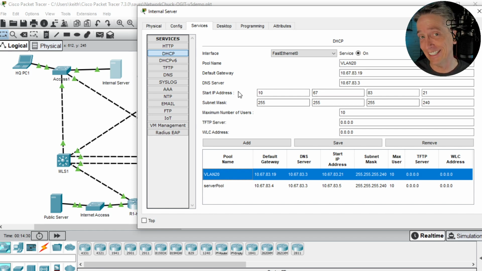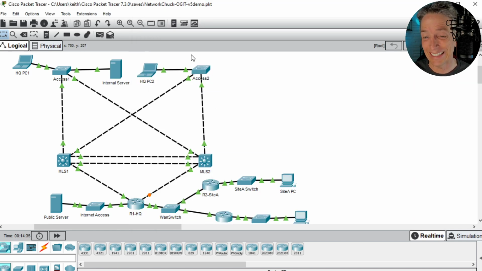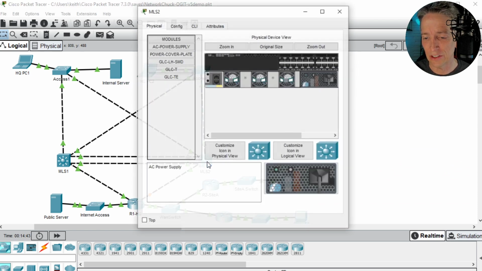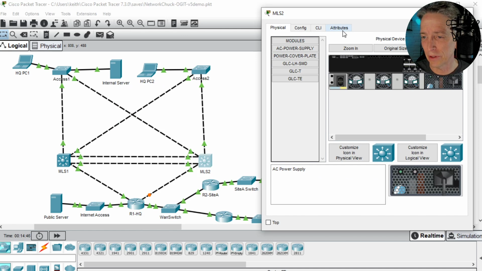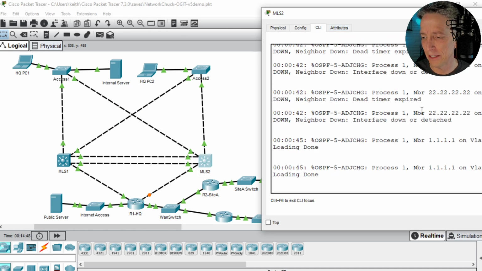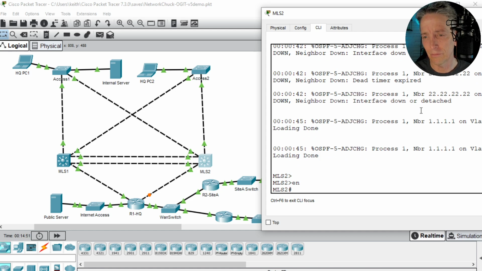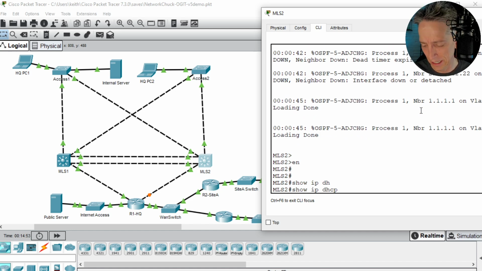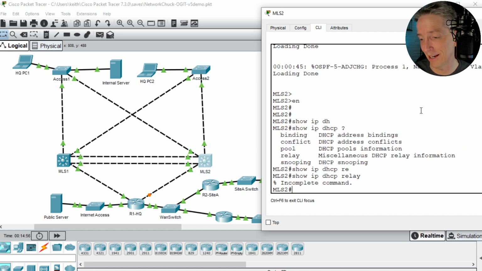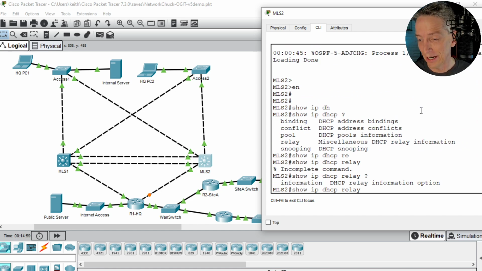Now, the problem with this DHCP server is that it's sitting here in VLAN 10, so to make this work, we need somebody listening in VLAN 20 for DHCP clients so they can take those requests and forward them over to the DHCP server, which is not local. And so I've done that here on the multilayer switches. So if we go to MLS2 for a moment and we do a show IP DHCP, oh, there we go, relay. Love it. Oh, it wants details. Oh, well, let's do this. Show IP interface for VLAN 20.